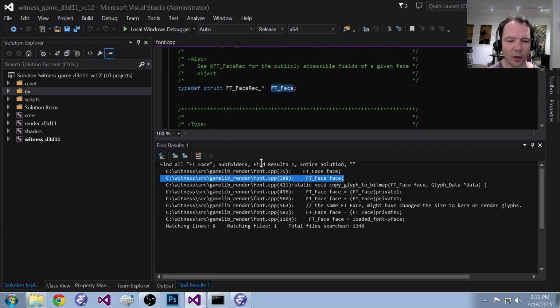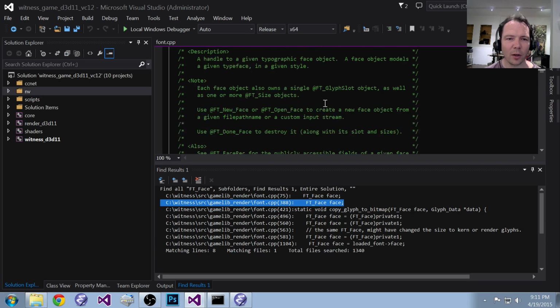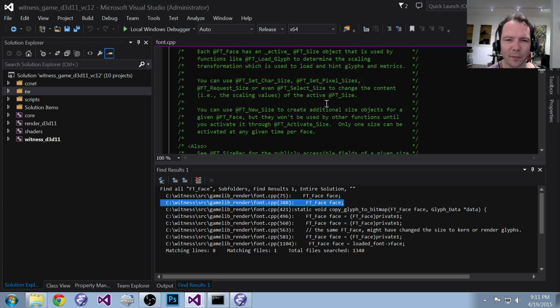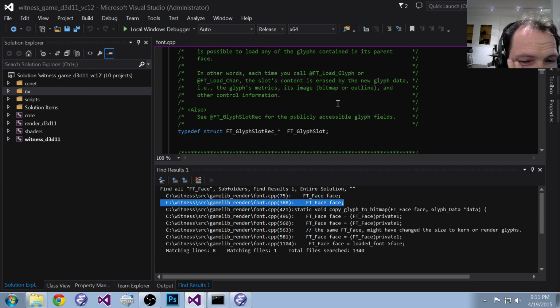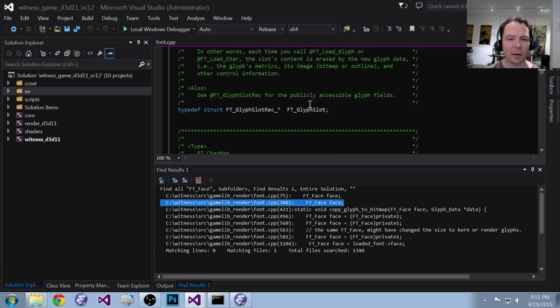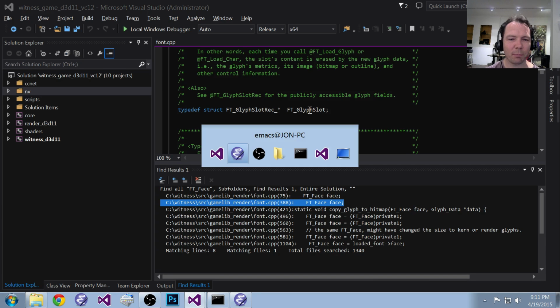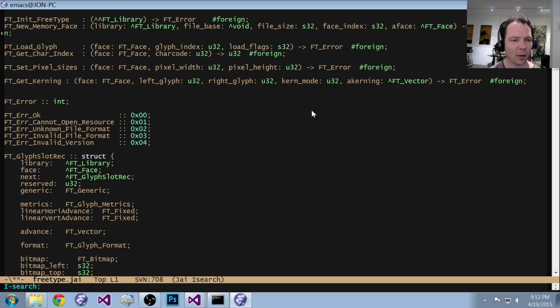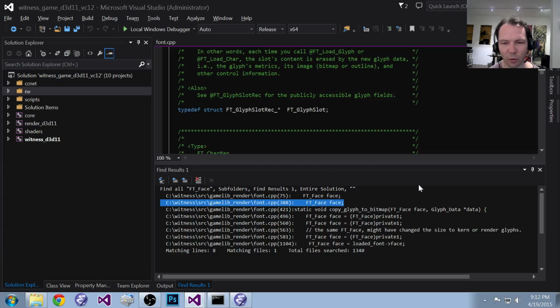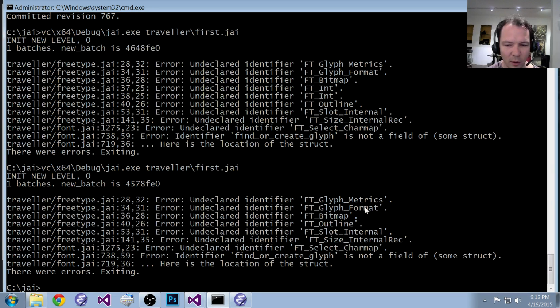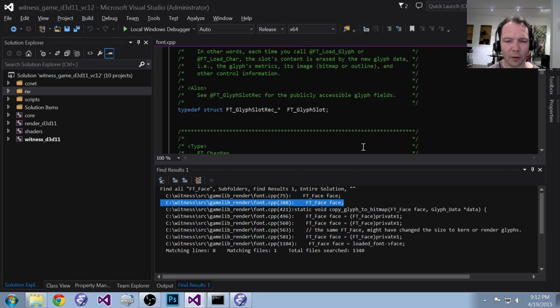Of course, this being Visual Studio, I can only see like five lines at once. All right, so this is where the files are. Oh God, right. I might need to download a frickin' search program. Oh, maybe some of them are here. Okay. So FT_GlyphSlot is a GlyphSlotRec pointer, right? So is that one of the ones? No, I already changed those. See, I'm changing all of them to what they should be, in the same spirit as changing those integer types and stuff. All right. So let's look at the list of mysteries. Glyph metrics and glyph format. I doubt either of those are in this file.